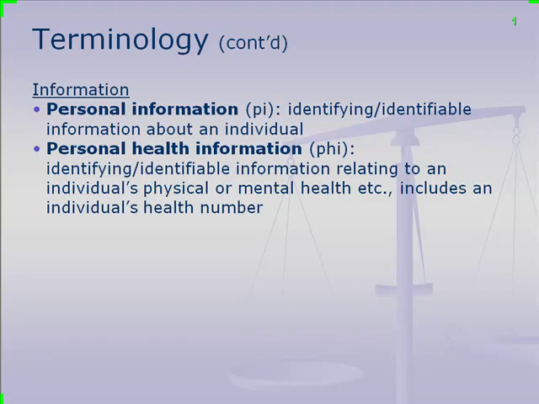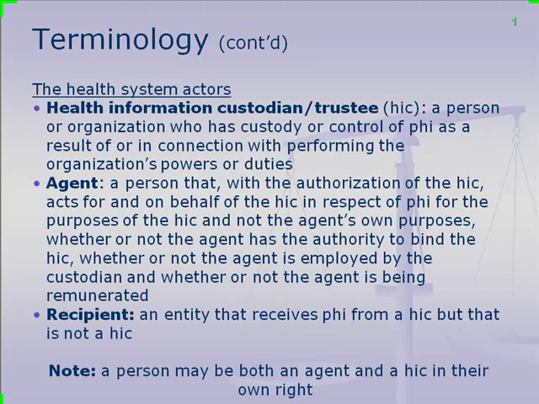But what I want to note here is that in order for information to be either PI or PHI, it must be, as Deborah noted, identifying or identifiable. Otherwise, if it's de-identified or if it's aggregate, you're outside the parameters of the provision of the legislation. So obviously, whether or not information does identify an individual is a critical assessment. So we'll park that, come back to it later.